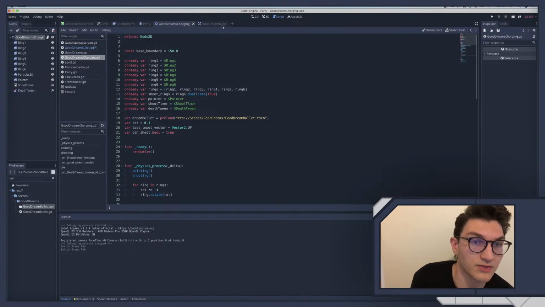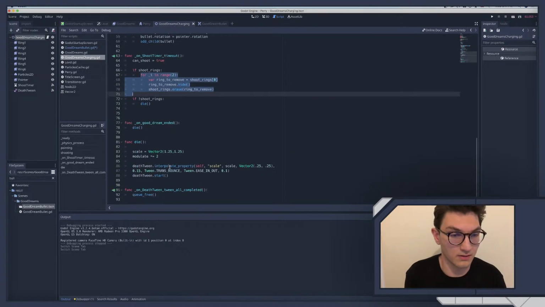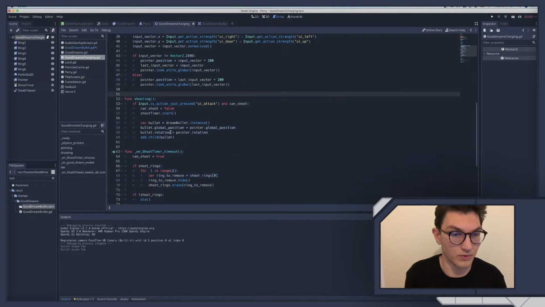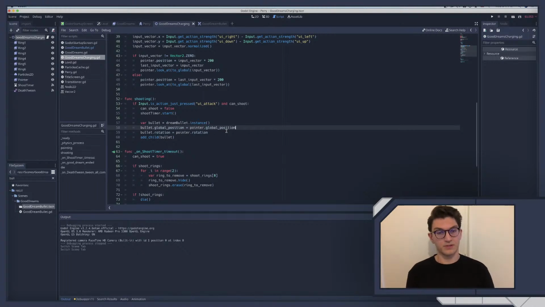Let's instead just try and do, where's shooting? Shooting, yeah. Well, let's try and do this: bullet dot global position equals... no, bullet dot global position equals pointer dot global position.